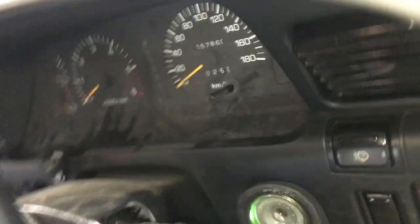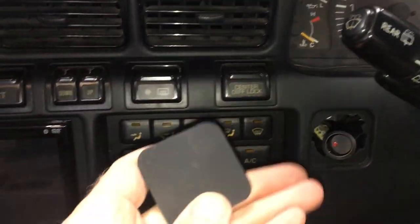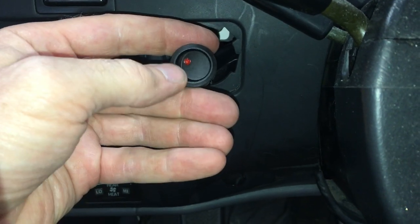I ended up tucking the factory harness up in the corner. The Oxbeam harness was plenty long enough — there's the extra length I didn't use. I ran wire over to the driver's side, over the hump. It comes out and I ran it up to this blank panel where some 80s have the switch for front and rear lockers — mine does not. I wanted to get another one of these before I cut it, just in case they're ever discontinued. The switch will be mounted right there and it has a red light on it too, which is nice at night.